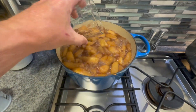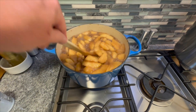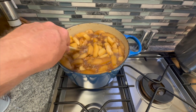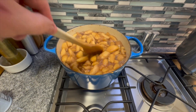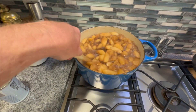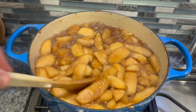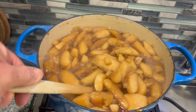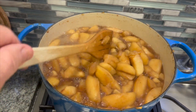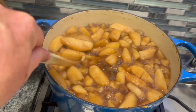We're going to add the vanilla extract now — three teaspoons for this batch. Here's the full recipe summary: for every seven cups of apples, use three-quarters of a cup of sugar, one teaspoon of vanilla extract, and one teaspoon of cinnamon or nutmeg, or a combination of both. Just modify that ratio upward depending on how many apples you have.